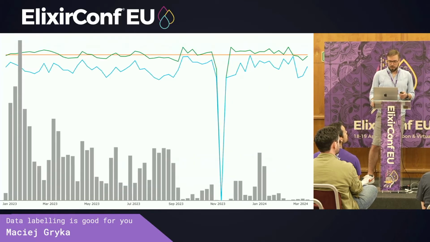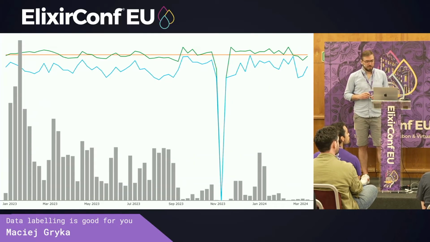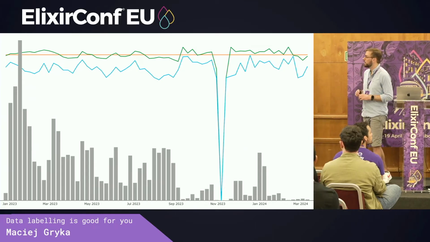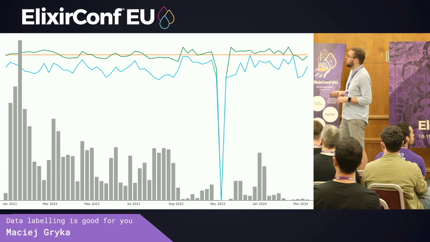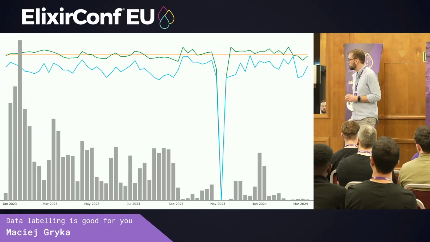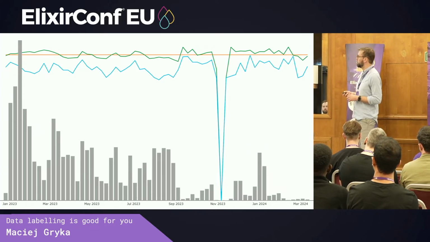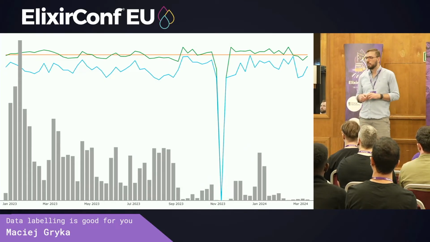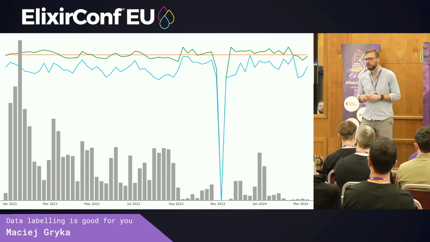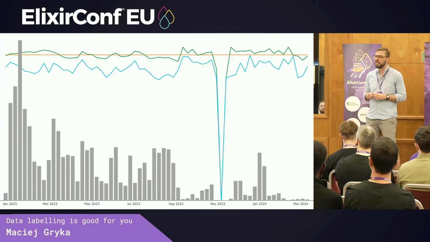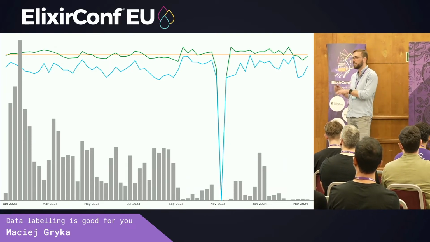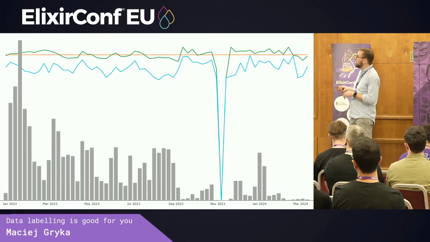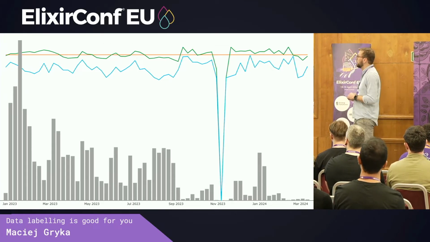And what else do we get out of this? So we get something like this. This is a graph of our performance. The bars just show how much data we have labeled in different weeks. And as you can see, we haven't been very good recently, but it's because the thing has been working in production for a couple of years, and by now we're pretty confident that we're not going to get huge surprises. So we're not investing as much effort in this now because we've switched to the new features that I mentioned earlier.